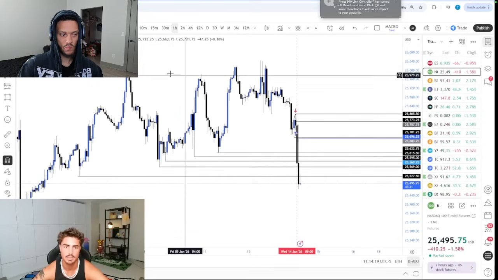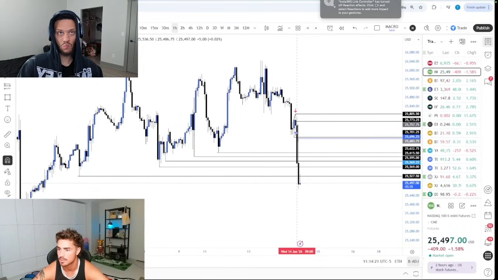So going into today, give me one second. Let me remove these. That was from us full porting CPI, so I don't want you guys to get confused. Let's go to chart settings. Let's go to trading. Let's go remove positions.